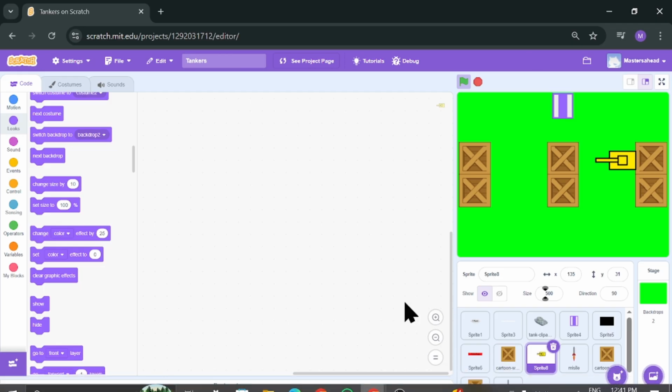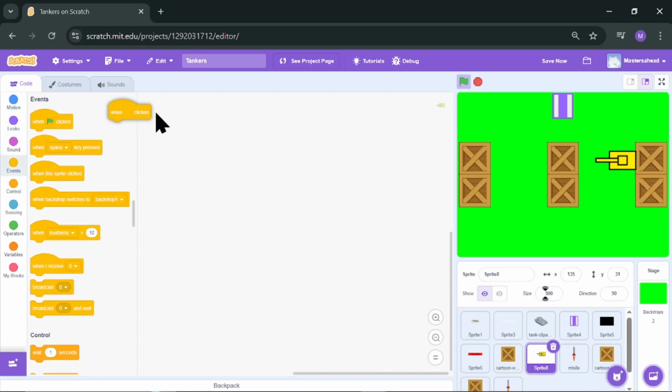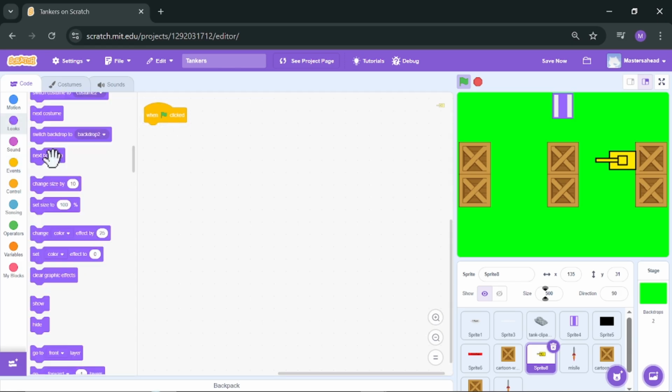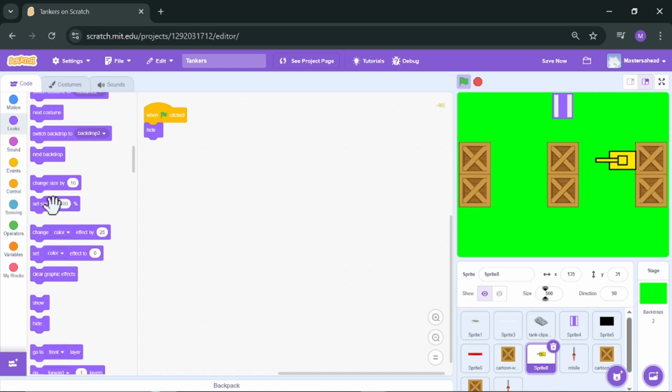Now what are we supposed to do? We are gonna just throw code for them. First we have to do when green flag clicked, hide, because we don't need it over there. And we now need to set its size.